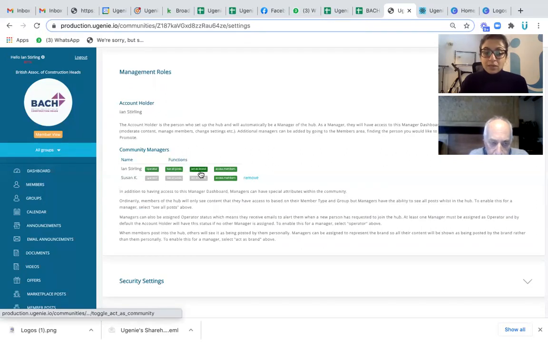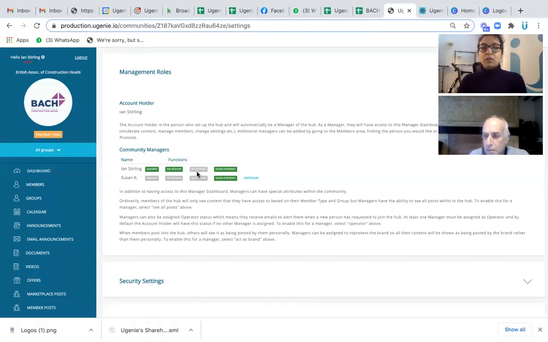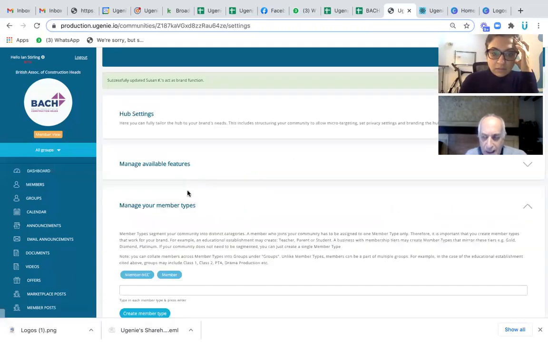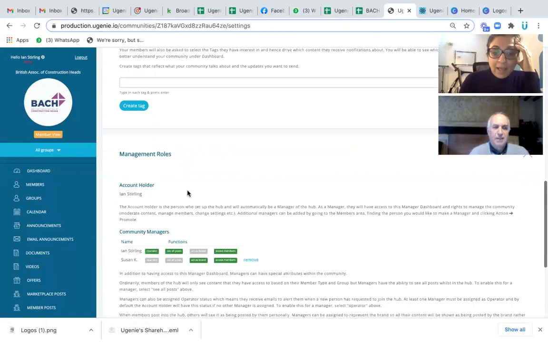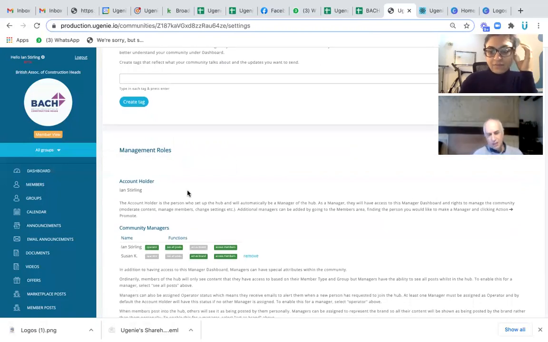And I won't click act as brand unless you tell me to, because what will happen here is that when you post, this logo will show. So do you want to post as yourself, or do you want to post as the organization? I think I'll post as myself. Okay. If it doesn't work, I'll change it.